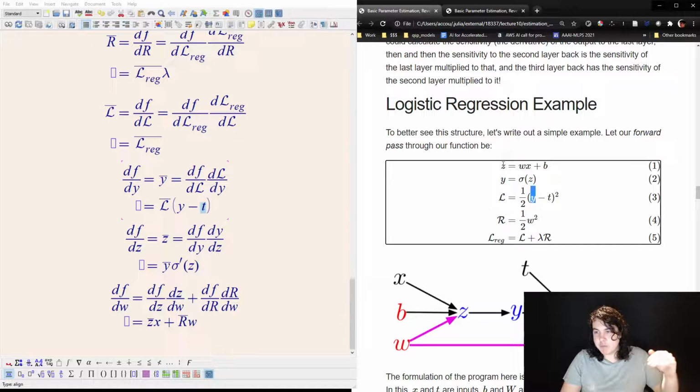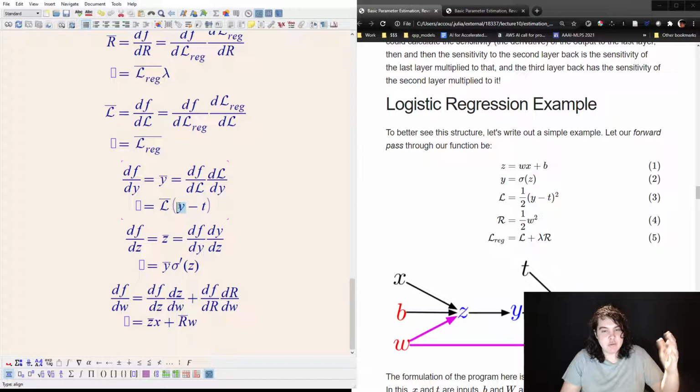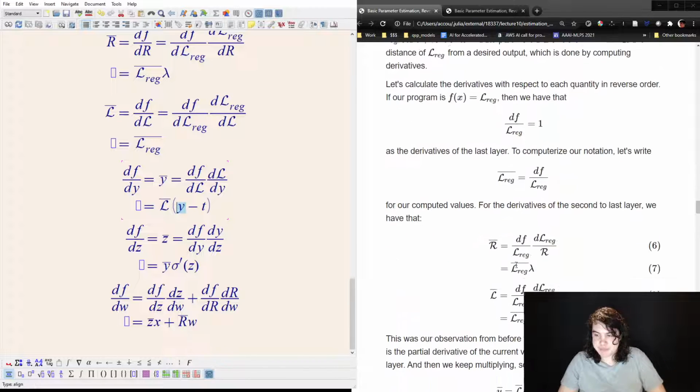So you do have to do one forward pass to be able to say what's z, what's y, what's l, what's r, what's L reg, and then in the reverse pass, you will have saved that information of what y is from the forward pass. When you get to the derivative of y bar, you see that, oh, I need to go grab that information off of the heap, because the derivative of the output with respect to y bar needs to know what the value of y was in the forward pass of that program.